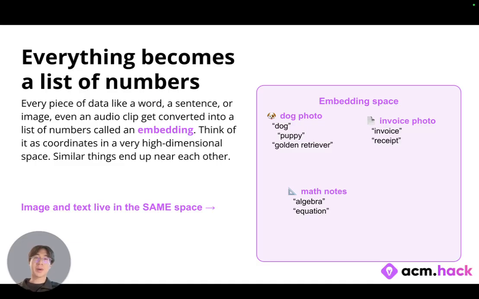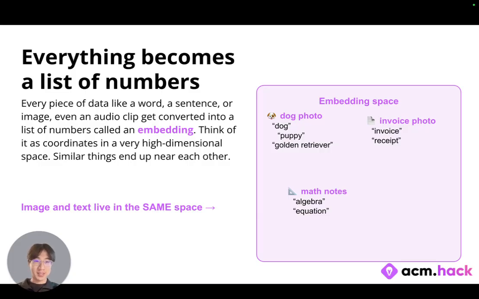Multimodal AI works by transforming everything into an embedding. In the AI world, there's this idea of a latent space. You can think of a latent space as a space with a ton of dimensions. We can only think of 3 dimensions, so let's think of a 3-dimensional space, but just know that there are a lot more dimensions. And when you embed things, similar things get embedded closer to each other.